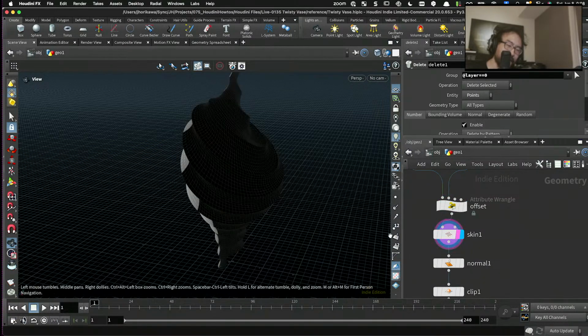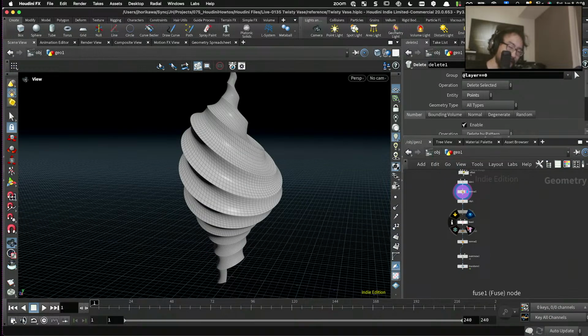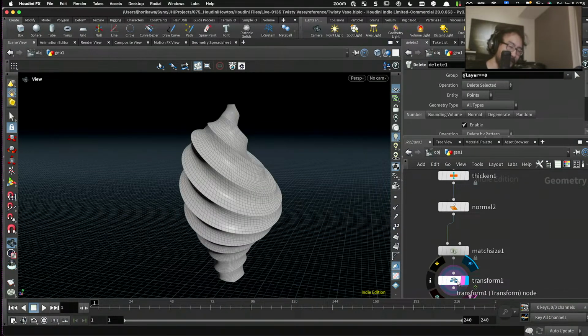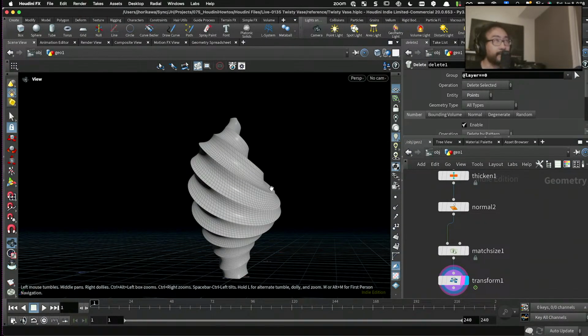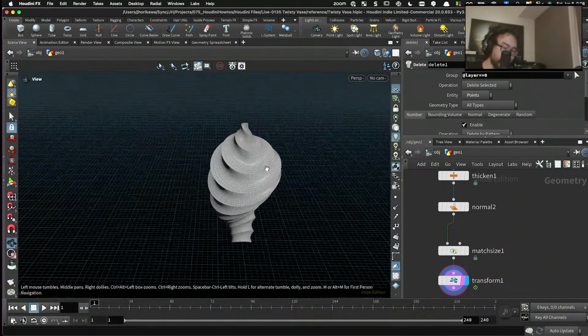Then I'll just use the skin to create a surface, and that's pretty much it. Other than that, after this I'm just trimming some of the pieces to make it look like a vase. So that's pretty much it.